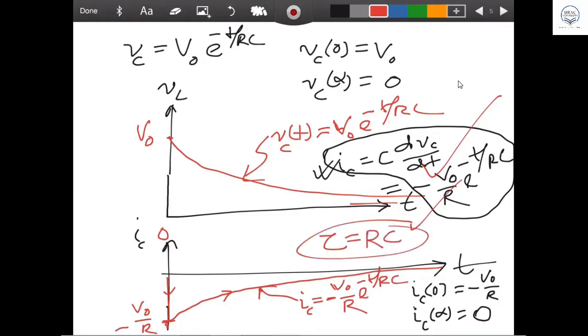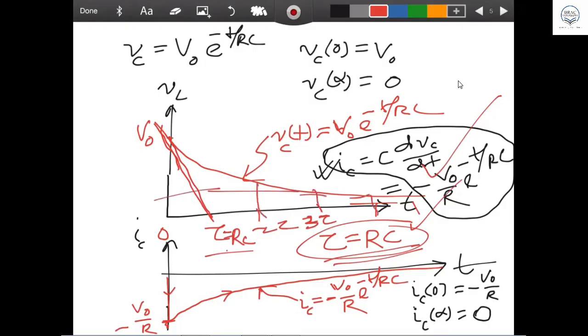You know that, remember last time constant, you draw the tangent, intersect here tau, then 2 tau, 3 tau, like that we have done for the last time for the RL circuit. So it is the same thing happening here, 5 tau, like that. And this tau equal to RC in this case. If you do the same way I have shown you in the RL circuit, you can see the tau value will come equal to RC. I'm not going to show you here. It is the same percentage of decay you can see. You can do it by yourself.